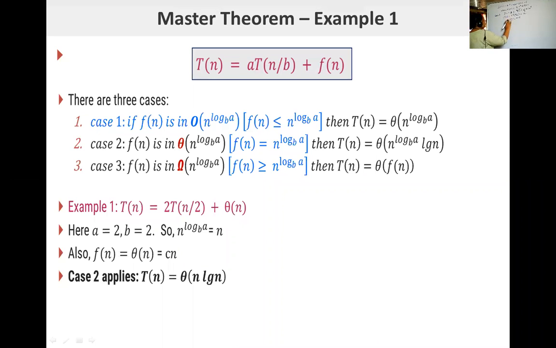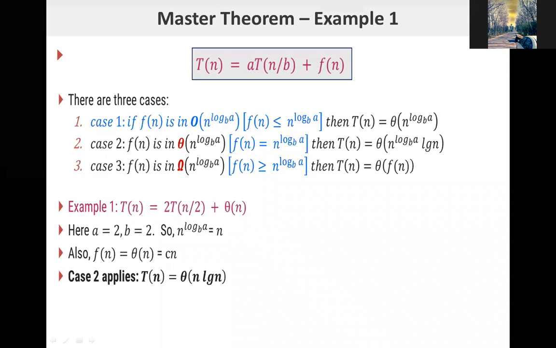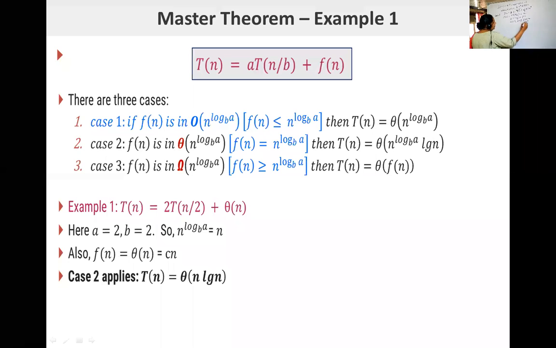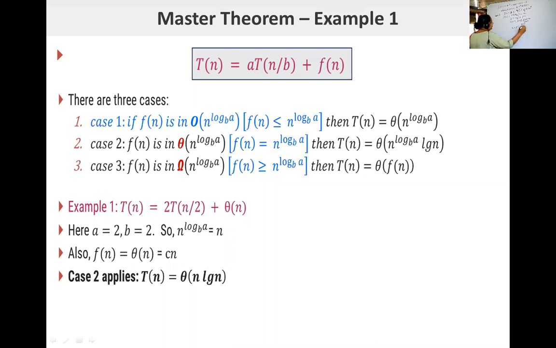Value of a will be 4, yes or no? If I compare this equation with aT(n/b) + f(n), what will I get? A is equal to 4, b is equal to 2, and f(n) is equal to n, which gives me n raised to power 1, so d will be equal to 1. Now you see the condition is satisfied: 4 is greater than 2 raised to power 1. The condition is true.